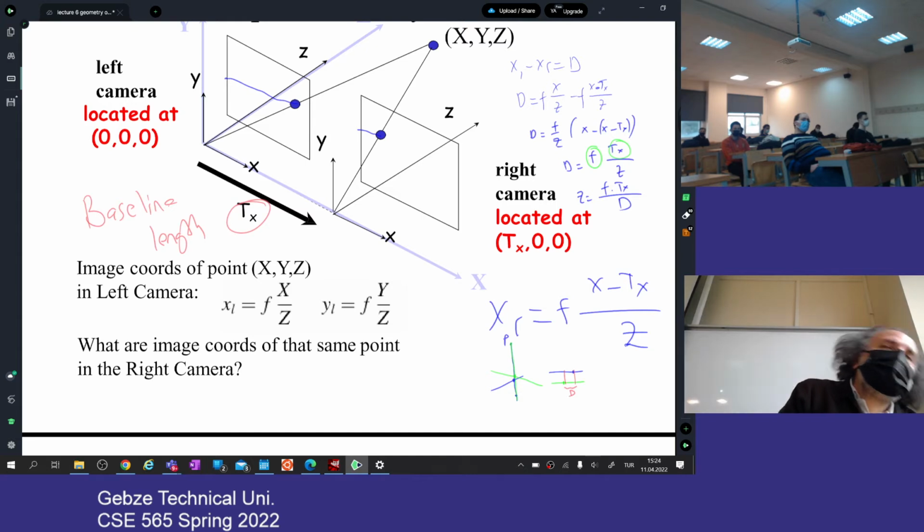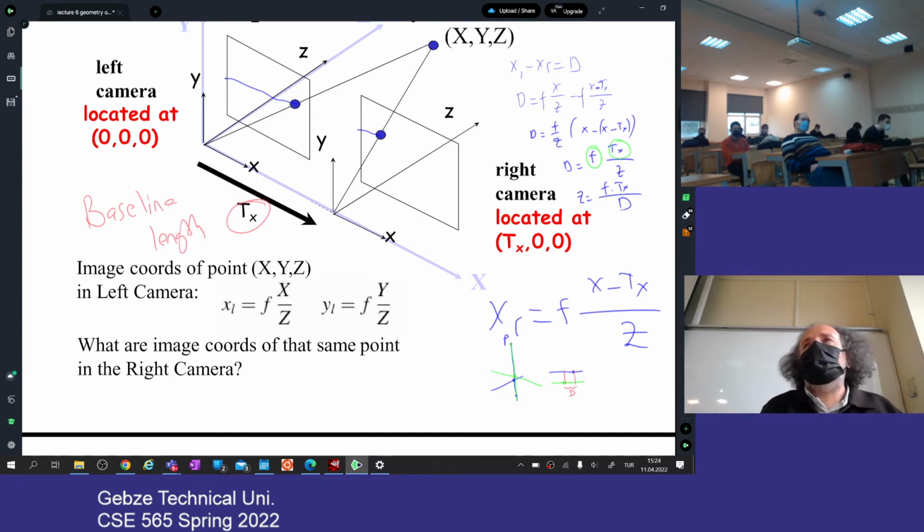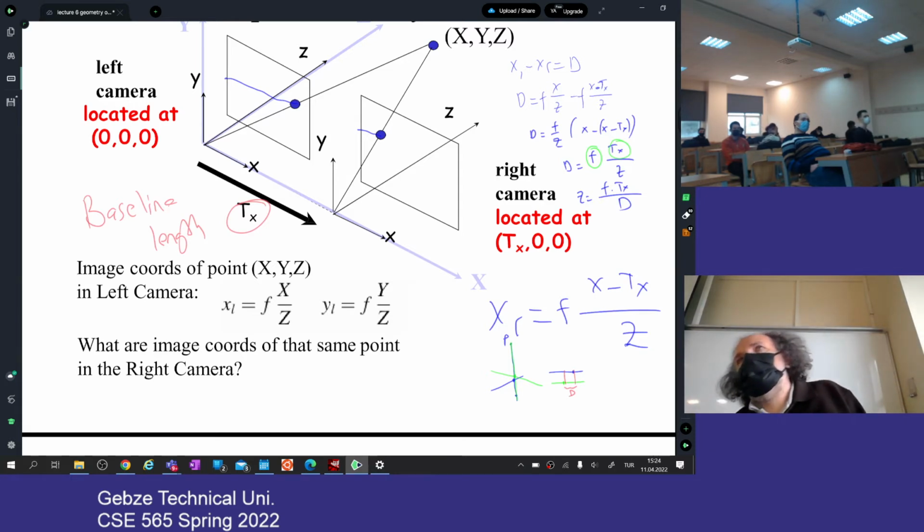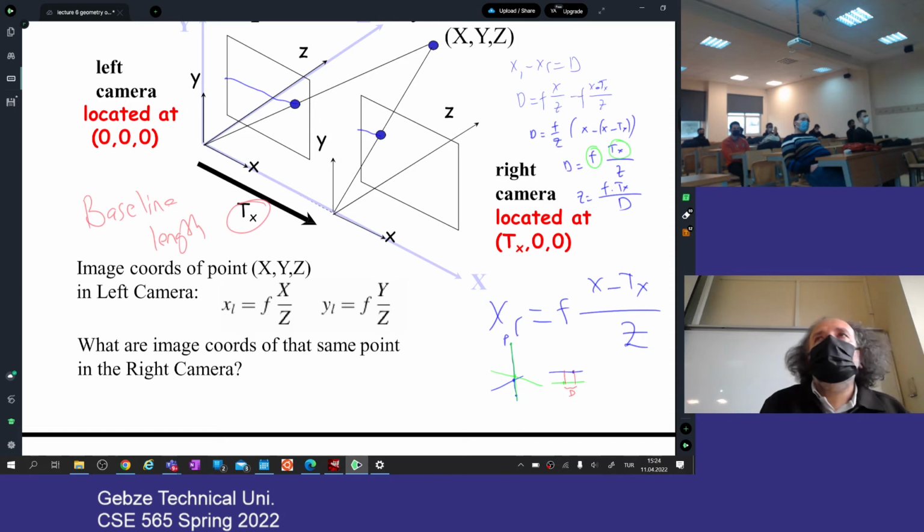If you do this and this, I am making a larger baseline, okay? When you do this, I am making my baseline much larger. This works, but if I do this, this will not work. By rotating your head left, right, or by looking left, right with your eyes, by rolling your eyes, you will not get any depth information out of this world.